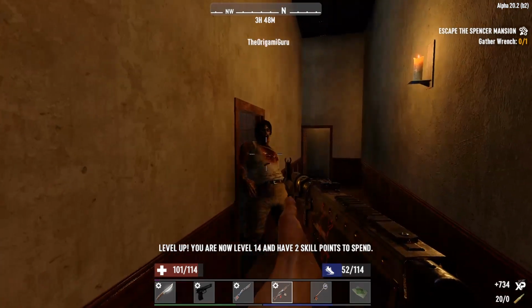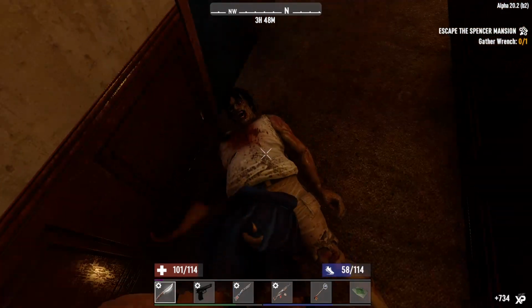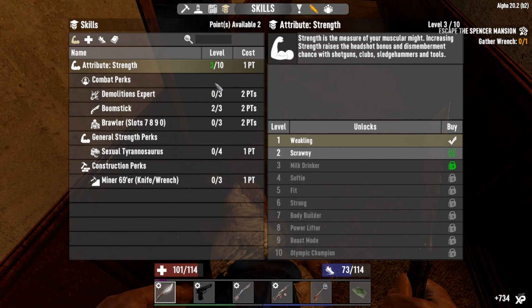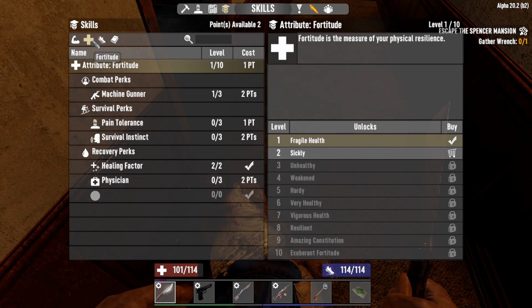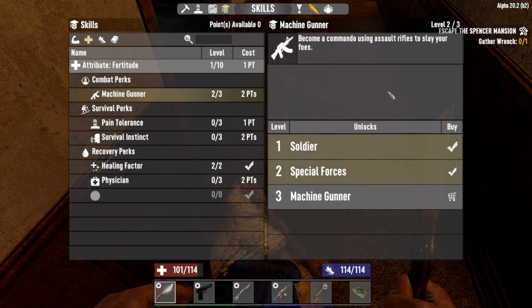Nice. Two skill points to spend. Let's have a look what we got. What can we play with right now, then? I might go boomstick. Do we go boomstick or do we go machine gunner? 34% damage, reloads. Yeah, let's go machine gunner. Why not?